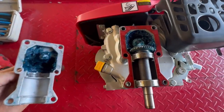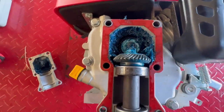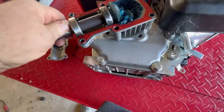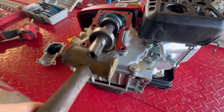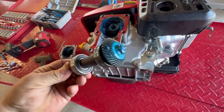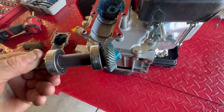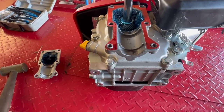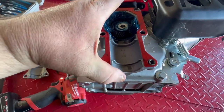Yep, just a little bit of grease. And look how dry that gear is. See if we can't pop this up. Here's why we can't remove it. You have to get this bolt or nut out of the way. It goes into the end of the actual crank of the engine, and that should be able to pull up now.